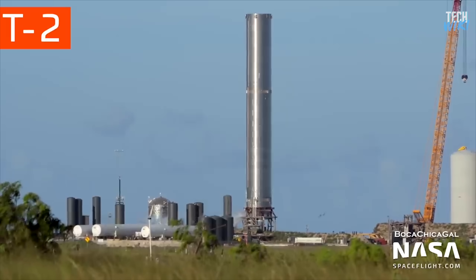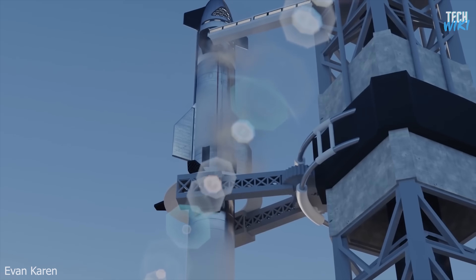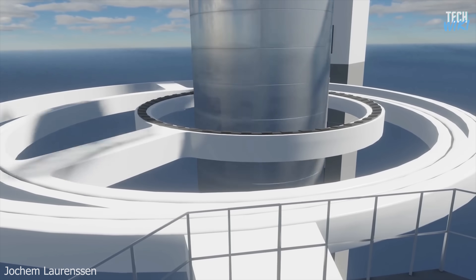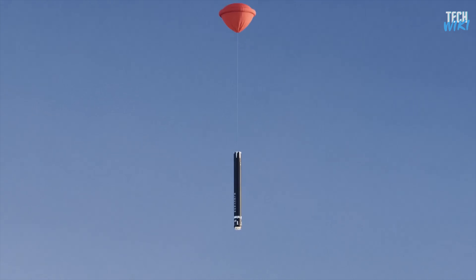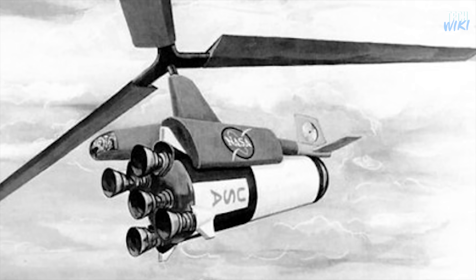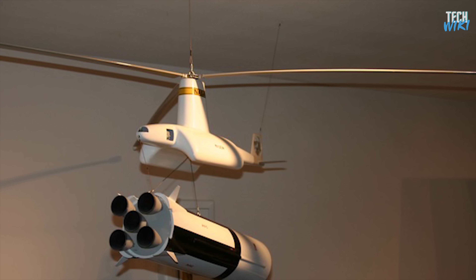Now we are on the verge of testing SpaceX's new giant rocket for the first time. The ideas and suggestions for making better and more economic space flights are increasing. One of these crazy concepts is to catch the super-heavy booster with a launch tower arm. The idea of catching rockets out of the sky is not new — Rocket Lab is already planning to catch their Electron rocket using parachutes and a helicopter. Also, back in the 60s, NASA considered catching the enormous Saturn V first stage using a helicopter with over 100-meter-long rotor blades.